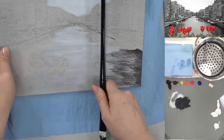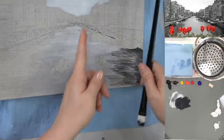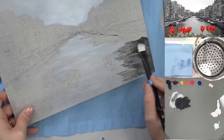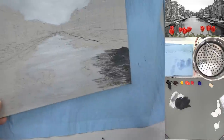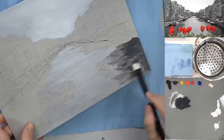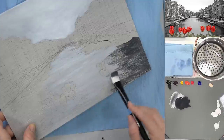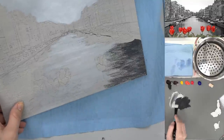Then I'm going about to this one here. Maybe not quite that far. Maybe right around this one, so about halfway from here to here. That's where this dark is coming down in the water. Be sure that you're leaving these open areas of the canvas showing through. You want that scumbled look here. We're dry brushing it so that we're getting lots of texture happening.